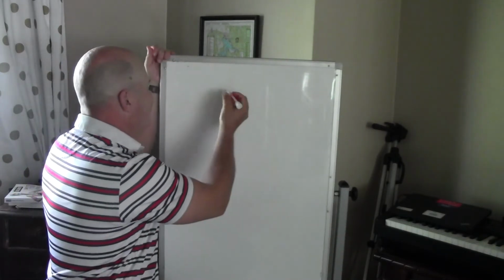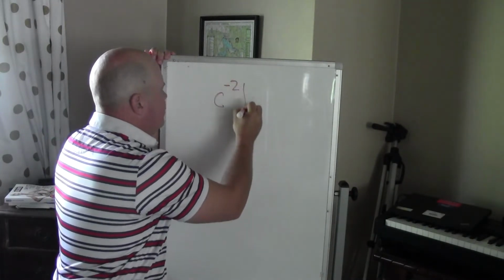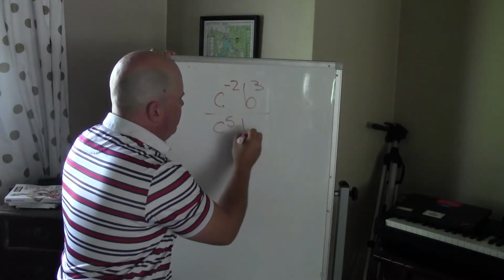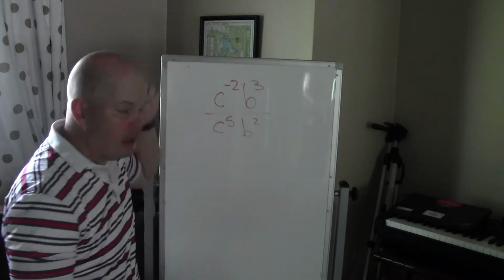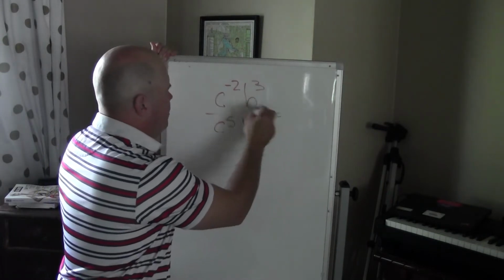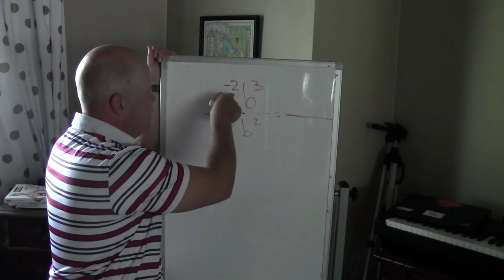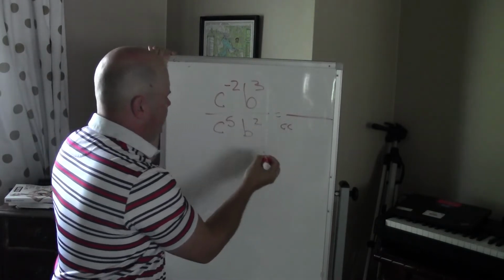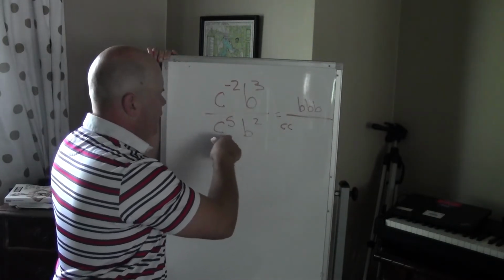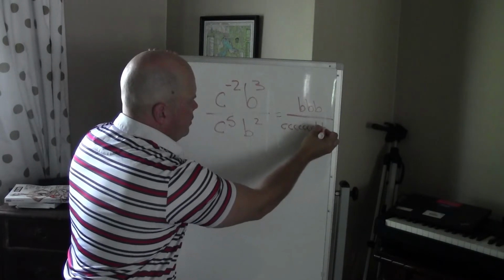So we have, we'll say, c^-2 b^3 all over c^5 b^2. Okay? Now, in this case, when I expand it out, I'm just going to draw my division sign here. Since this is a negative 2, those c's are going to come to the bottom, and then I'm going to do my b's on top. Now here I got c^5, so I'm going to add in 5 more c's and then 2 b's.